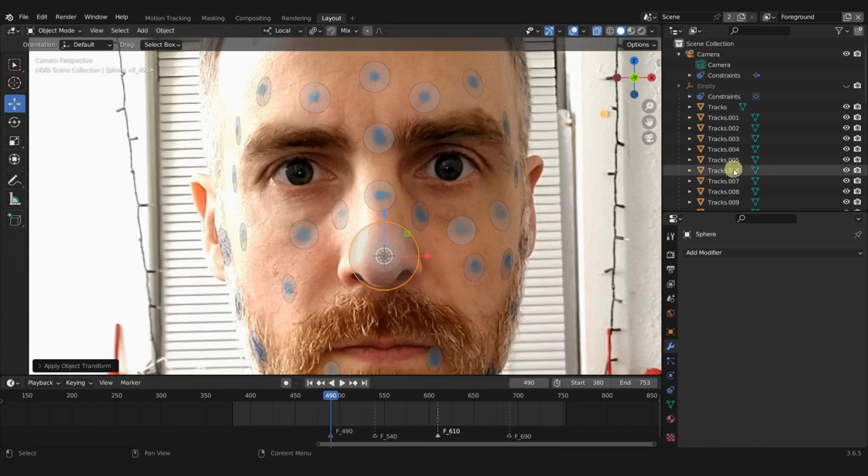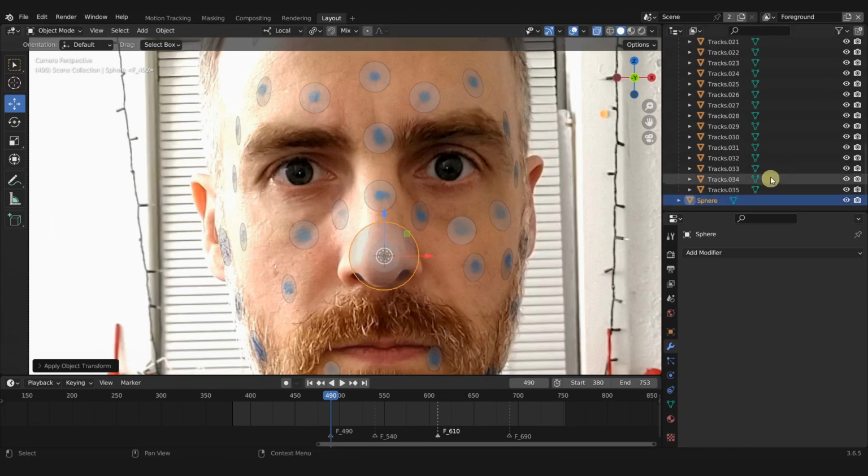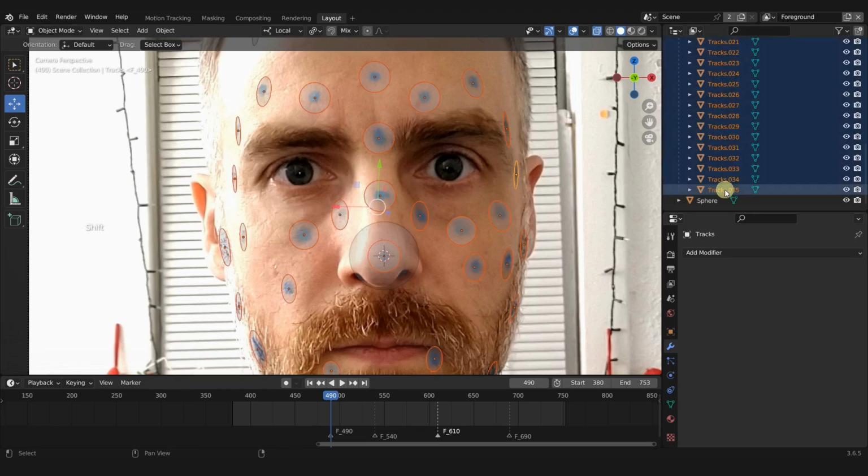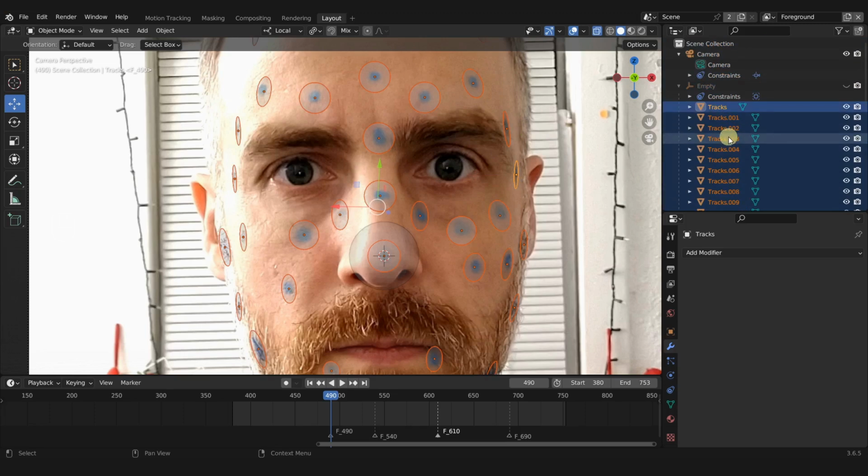Let's do something that we should have already done, I forgot to do, but we're going to take all these tracks. So the easy way to do that is just select the track here in the outliner and then go to the last track and then shift select this one. So now all of these are selected, and then in the preview, press M and then new collection. We're going to call this circles. Okay, and now we can easily turn that collection on and off.